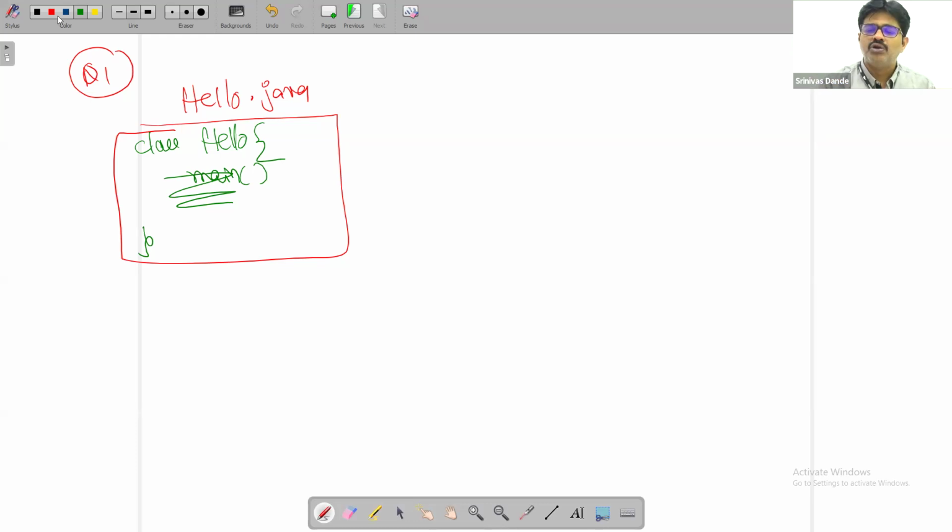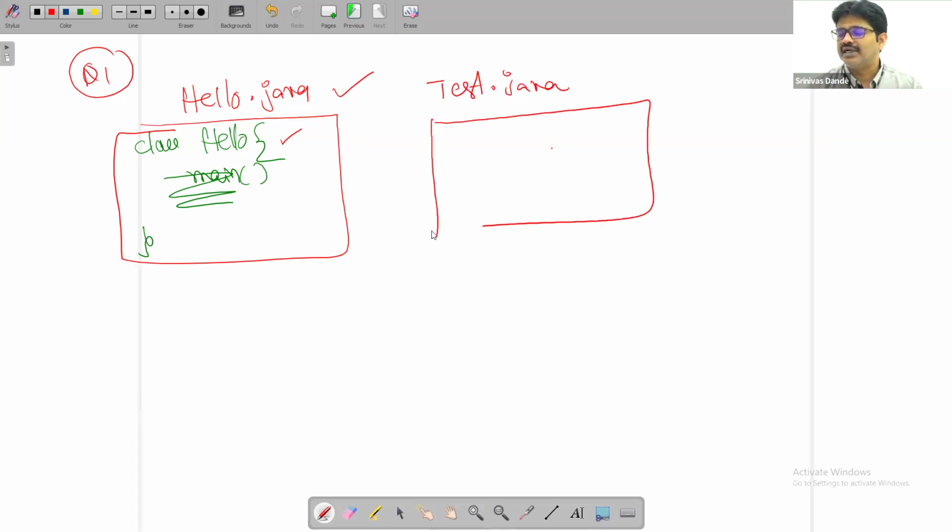We'll understand later, but remember, it is a standard main method you have to give. Now, what is the file name here? Hello.java. What is the class name here? Hello. So my question to you guys: here I have taken the same name for the file and class. Can I take a different name for the class and file? Means I want to save the program as Test.java, but the class I will name Hi, class Hi.